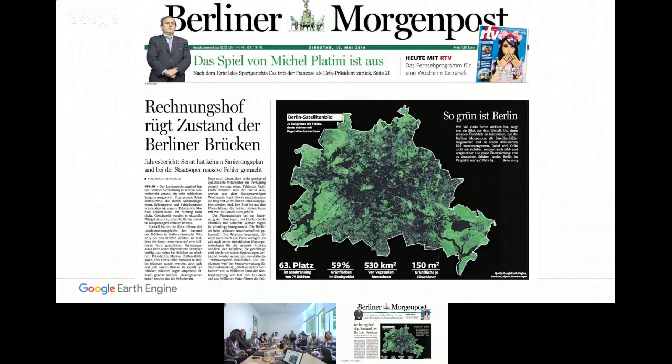So it went GeoTIFF to print. They also uploaded the GeoTIFF to Mapbox and rendered it as a set of static map tiles for an interactive web application. So from that one GeoTIFF, they have multiple different outputs, and this got a lot of coverage in Germany because it settled that long-term debate about how green the cities were. And there's actually a data scientist currently working on applying this to a larger region.